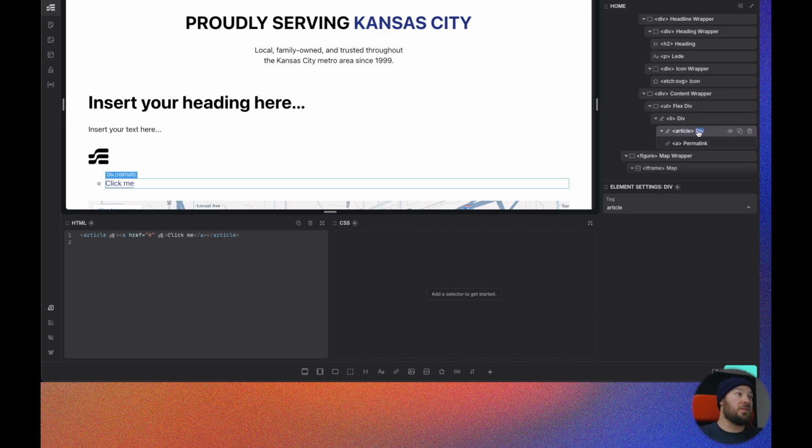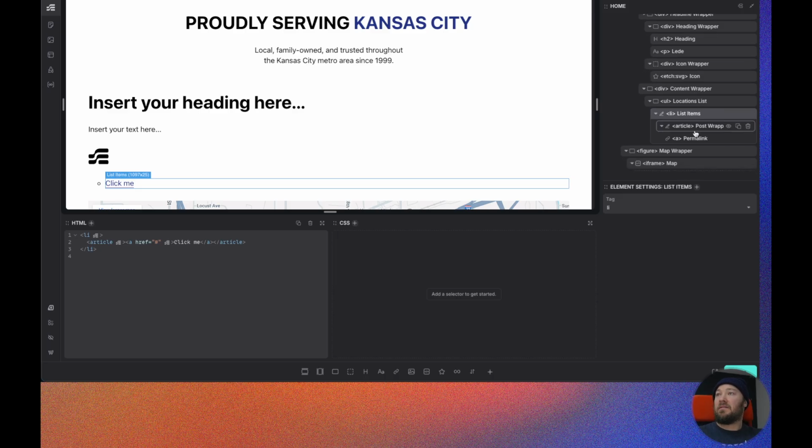And here we'll just call this our post wrapper. This will be our, what do we want to call this? Our locations list and list items.